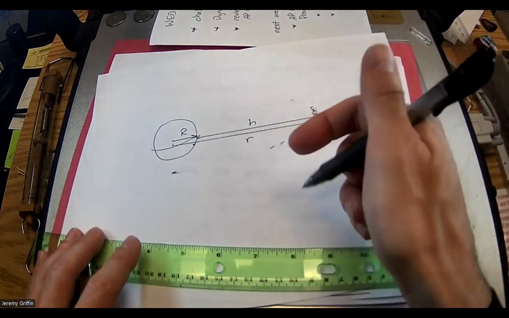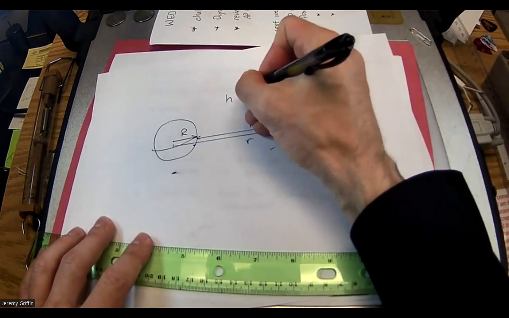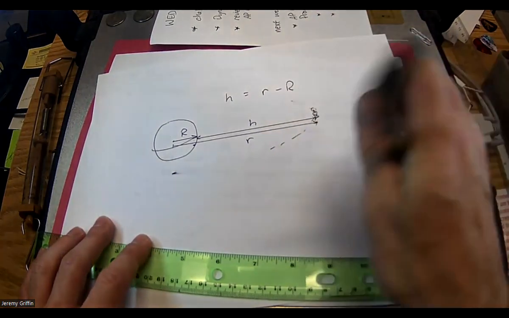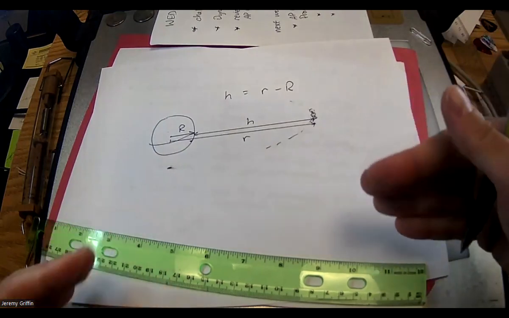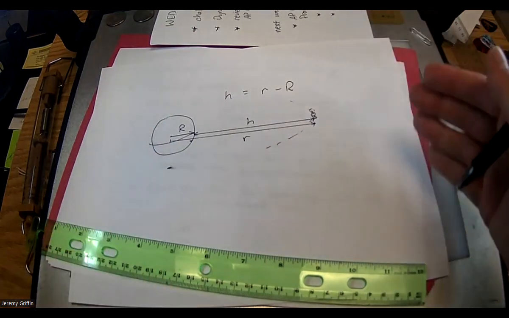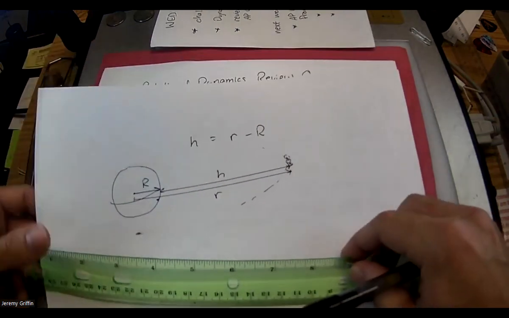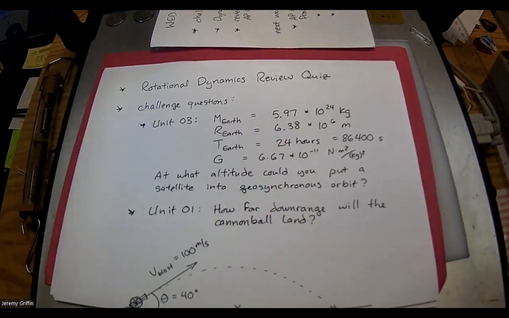And that was really the question. So could you guys say that that altitude is the distance to the center of the Earth minus the Earth's radius? That could be the last step. There's a bunch of steps that lead into that, but that's the final step, the last leg of the journey. But where are we going to start this thing? Where do you guys think we should start? What's the first step you should write?